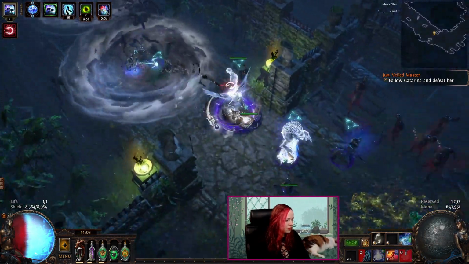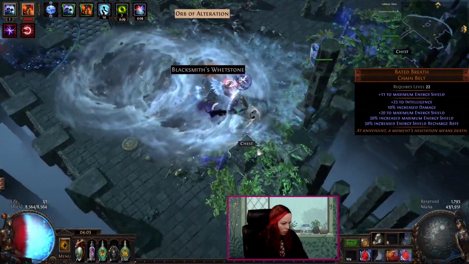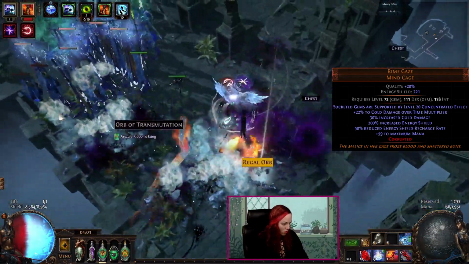The standard version of this build uses 2 uniques. Bated Breath is a very cheap, easily available belt that gives us high energy shield, some damage, and energy shield recharge rate. The Rhyme Gaze is an easy choice for us as well. We like everything on here.